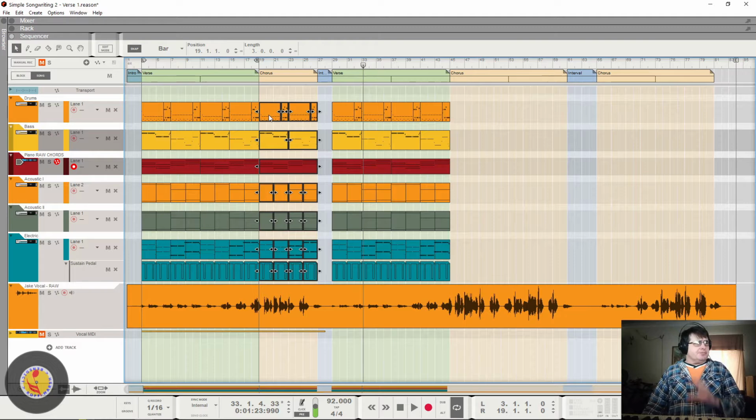This also proves what I've been talking about in all the videos so far, is that you do not need a lot of material. That it is quite possible to just copy and paste that verse. Once you've created your verse, it's possible to copy and paste that the whole way through, which is exactly what I'm showing you here. So, verse going into chorus.